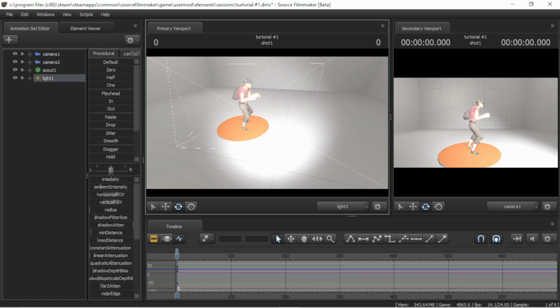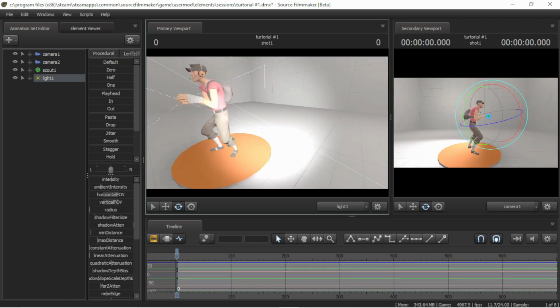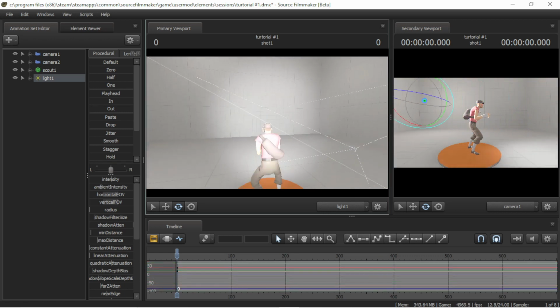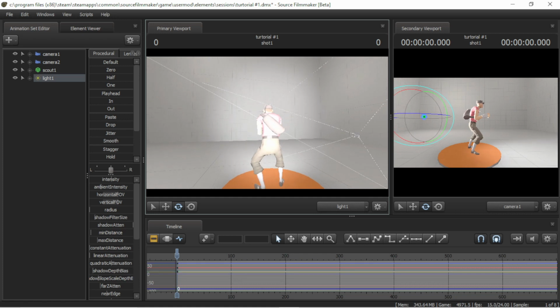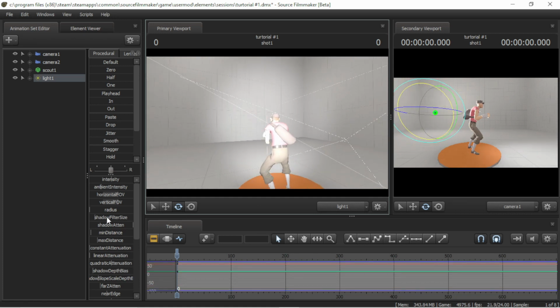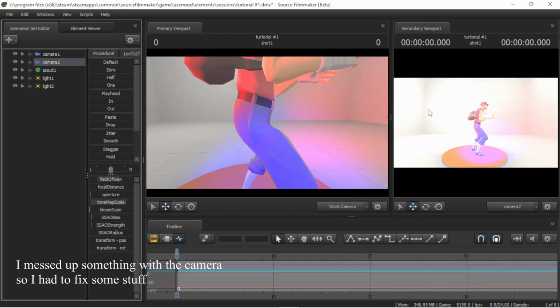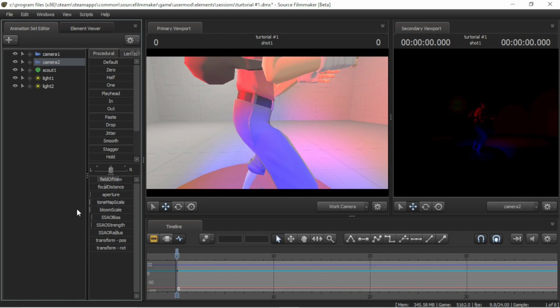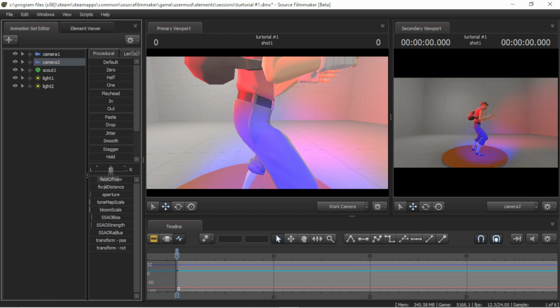So let's say you want to light up Scout from this side right here. Just an example, I'll light him up from this side. I like this side. Now, what Radius does is it blends the light so it's not just a straight edge. Camera here, you see how it's really bright? I'll drag tone map scale all the way to the left, makes it completely black. I drag it a little more, it darkens it, right?